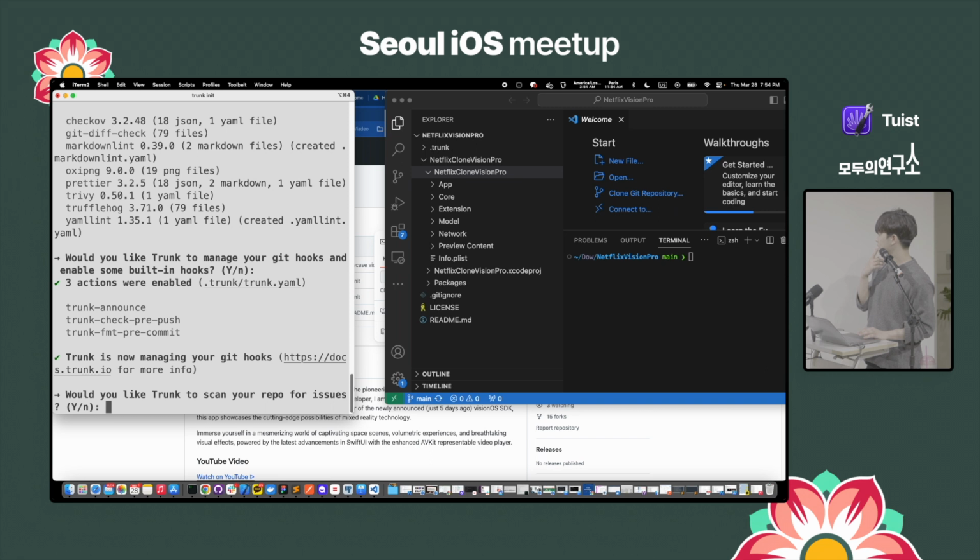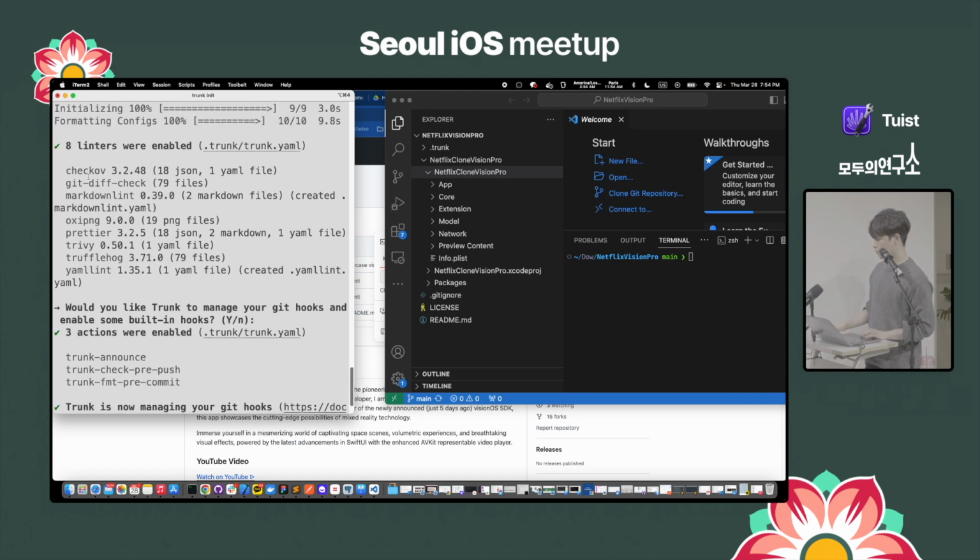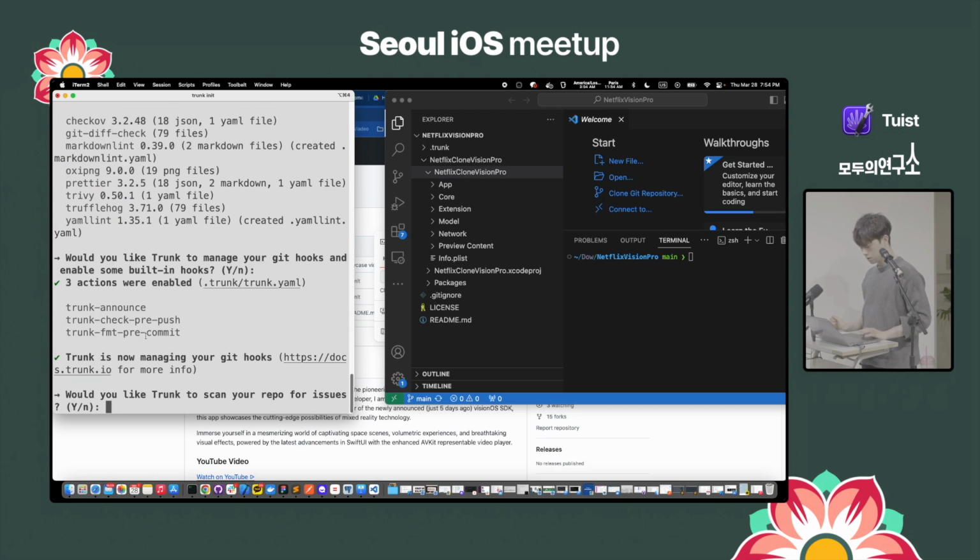It's a runtime for the linters. So it scans all the files in this repository. It recommends checkov, git-diff-check, markdownlint, oxipng, Prettier, Trivy, Trufflehog, and yamllint. Then it asks, would you like trunk to scan your repo for issues?